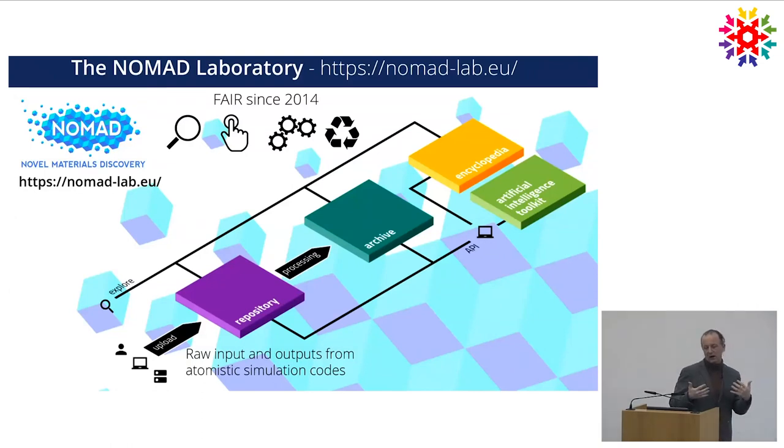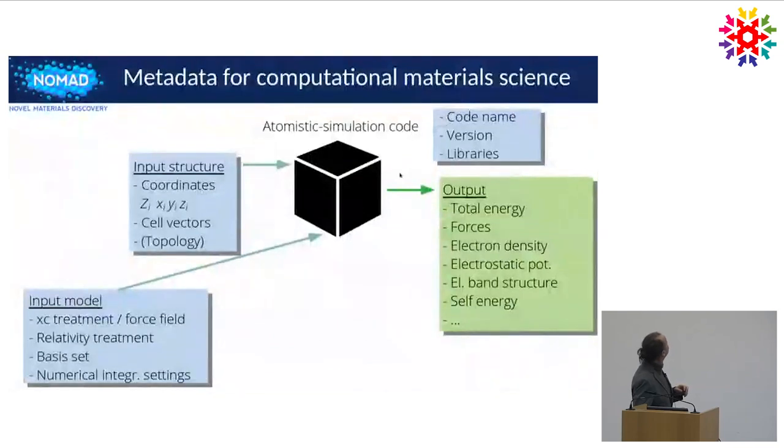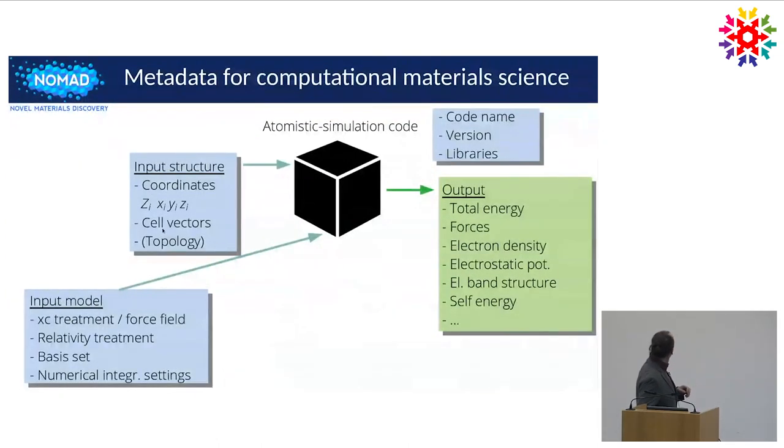Since you're using a code that has a lot of information, you just dump the whole information, and then we ourselves post-process the data and map it into what we call a metadata schema. And just to give the flavor for the particular case of atomistic codes, one can think that the code has some kind of description of the code itself, some description of the system that has been investigated, some description of the physical model and numerical model that is used in the code, and some kind of output. So basically, if you think that the output is the actual data, everything else that describes the data, and tells how the data were produced, is the metadata to this data.